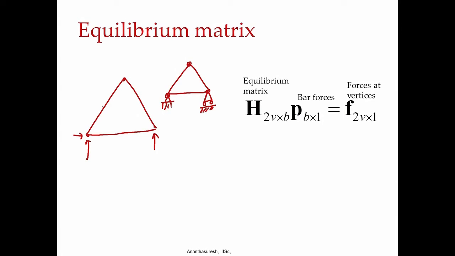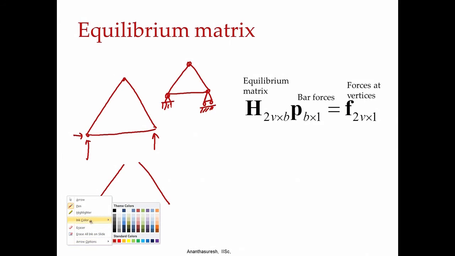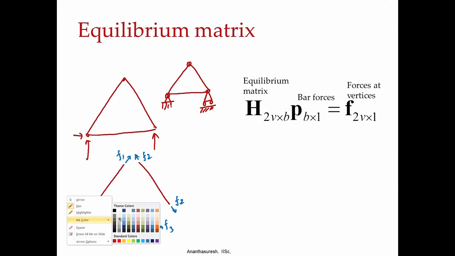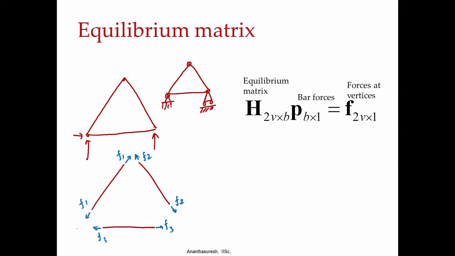If I take each bar, let us say I separate out each bar like that, okay. Let us show the reaction in the bars, what I just called F1, F2, F3, assuming that all are in tension, okay. So, this is F1, F2, F2, F3, F3, and let us show on the vertex now, this vertex, okay. We already have these forces, so let me show them in that color.